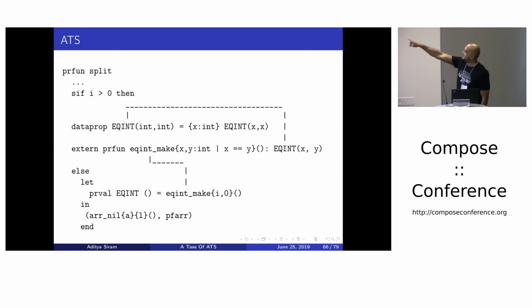So once you have this proof that x and y are equal, you can assign it that EQ constructor. By the way, the only reason I'm doing this is to show it to you. There's no reason to do this. I just wanted to show you the ATS. So I'm swallowing the constructor, and now I have an array nil being returned back.